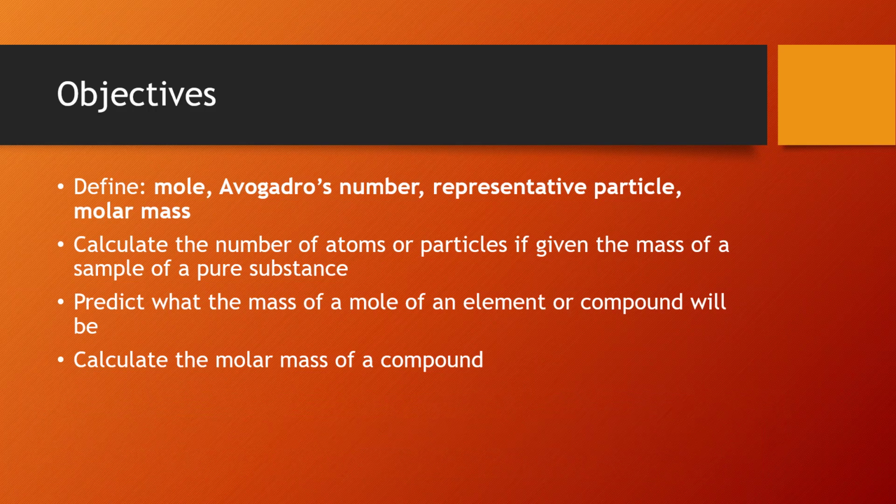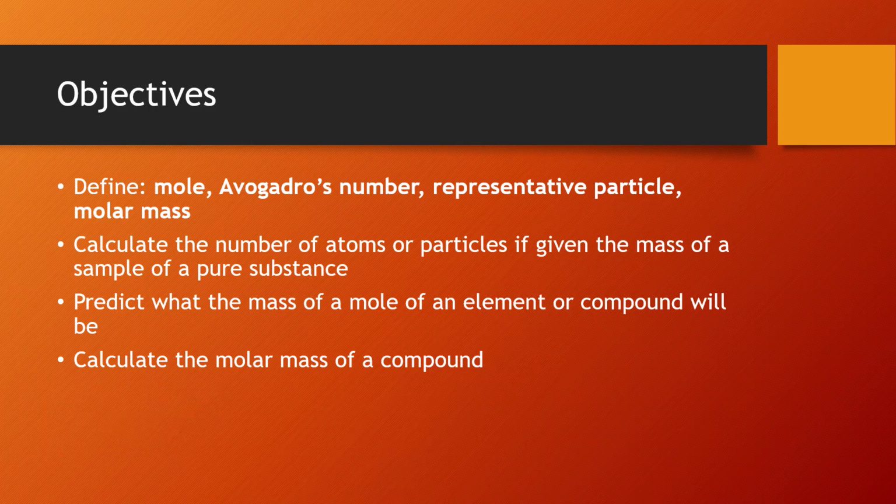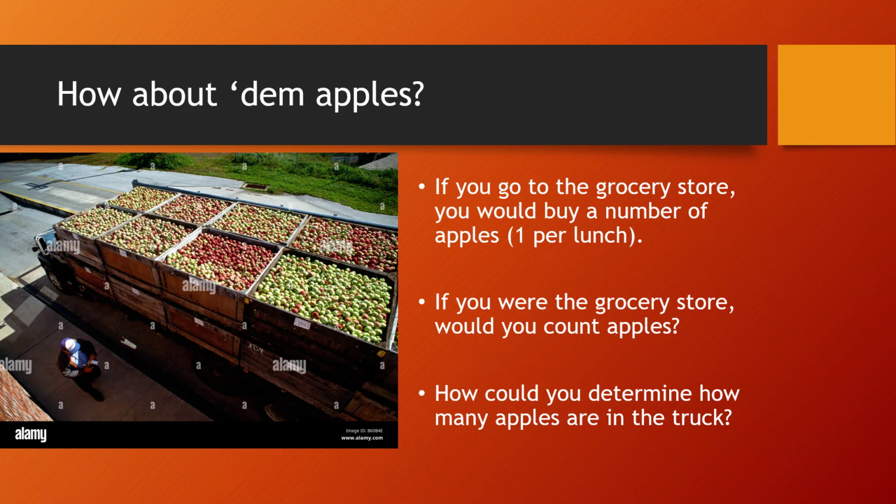Okay, real last, molar mass. And that's going to be the mass of, well, a mole of that substance. All right, calculate the number of atoms. Nope, you don't have to count them, don't worry. Or particles if given the mass of a sample of a pure substance. Predict what the mass of a mole of an element or compound will be, and calculate the molar mass of a compound.